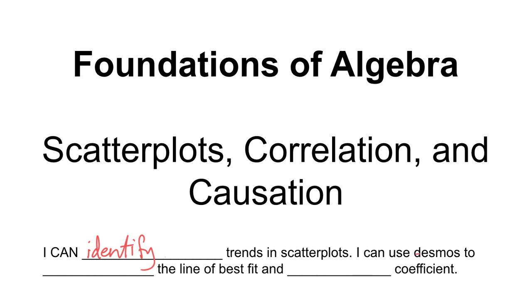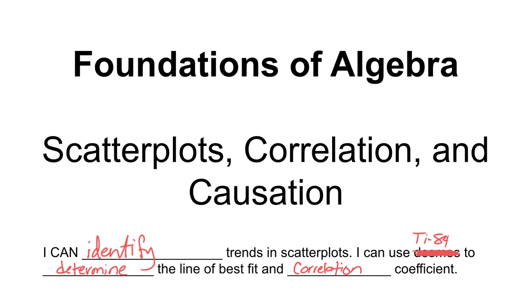It says use Desmos, but we're actually going to use the T84 because I've decided that's easier for y'all than remembering how to type it in Desmos, to determine the line of best fit and the correlation coefficient. I know that in 8th grade you do lines of fit. We're going to look at a different way to do that now that we have access to the T84. And then correlation coefficient will be brand new to you if you've not seen correlation coefficients prior to this year for algebra.